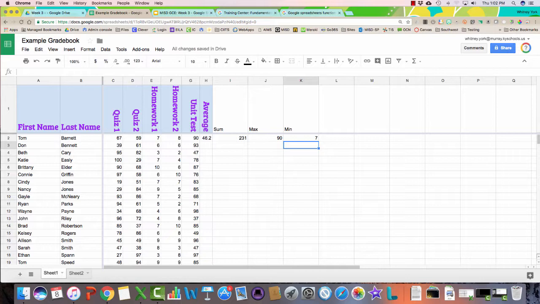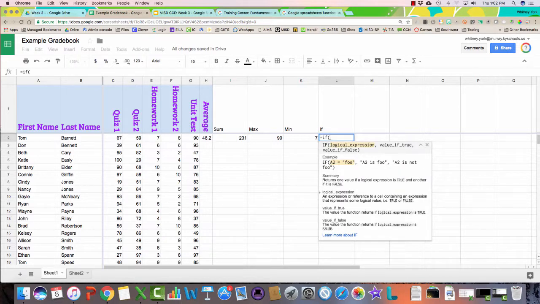Those are some of the most commonly used functions, but there are a lot of others. One of the best ones to use is an if-then function. So let me show you how the if-then works. Let's say that if a student gets a 90 or above on their unit test, they get a special treat. So I want to find out how many kids got 90 or above, and I want to do this quickly, and I want it to say something like, yes, special treat at the end. Okay, so I'm going to hit equals sign if.